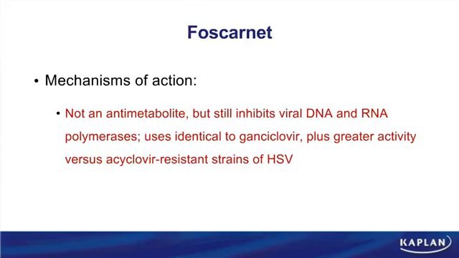The drug does not require phosphorylation. You see, this drug is active as given. It can directly inhibit DNA polymerase. But of course, since Foscarnet does not require phosphorylation, that means it does not care if the virus lacks thymidine kinase. That's a real key. Foscarnet still works on TK- strains of herpes, so you can use it in acyclovir resistance.